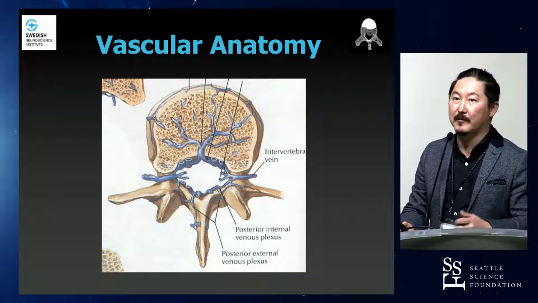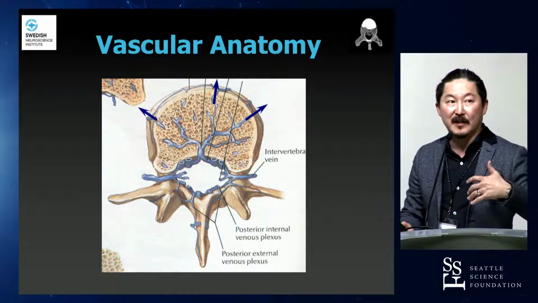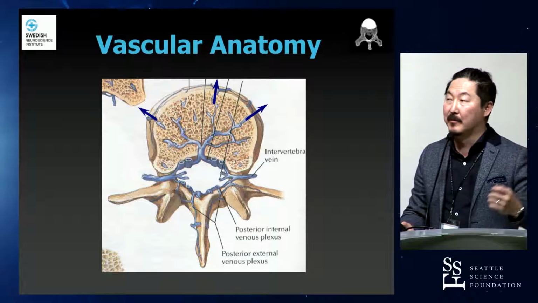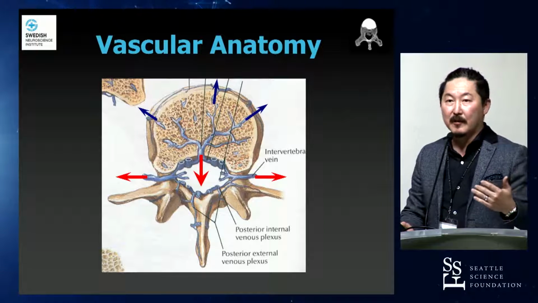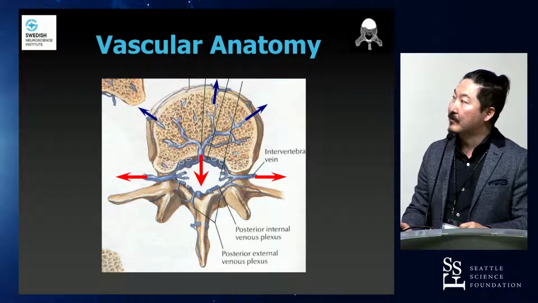So when you take a look at it from a cross-sectional perspective, you can see that perhaps the cement that's extravasated anteriorly could potentially turn into pulmonary embolism. But it's really the cement that's extravasated posteriorly, primarily through the basivertebral system, that goes into the spinal canal and affects neurologic function.